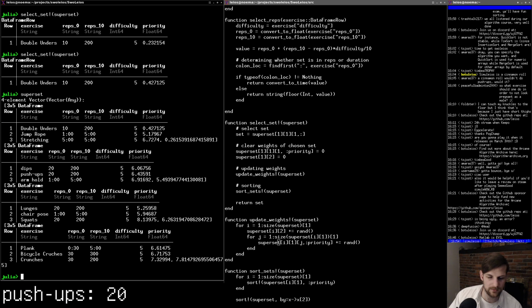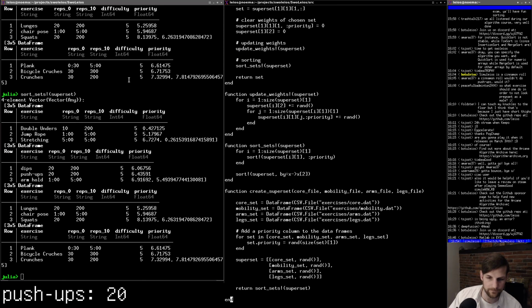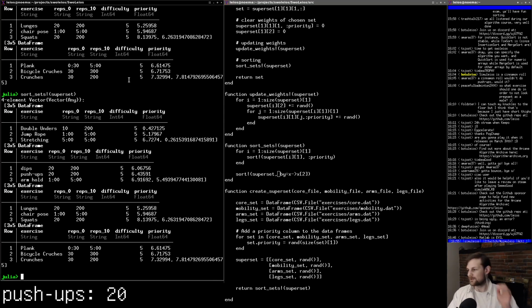Why is the sorting not working? Maybe the sorting's not working. Oh, the sorting is definitely not working. Perfect. Okay. Well, that explains something. So we're getting there, step by step, we're almost there.